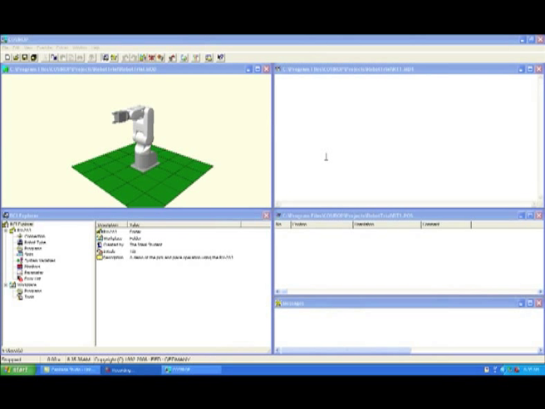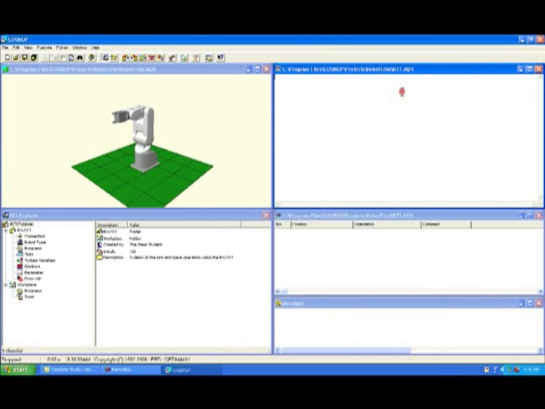Then we have a number of windows. Actually, we've got 5 windows that we will explain in detail. The first window shows a graphical representation of the robot. It shows the axis and the robot position. The second window shows the RCI Explorer. Here we have various options that we can program to the robot and also get data from it.